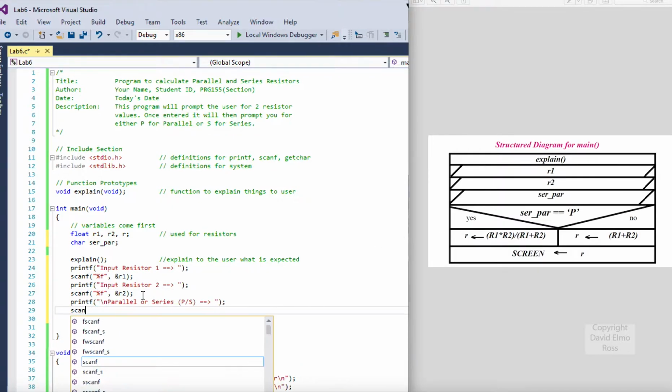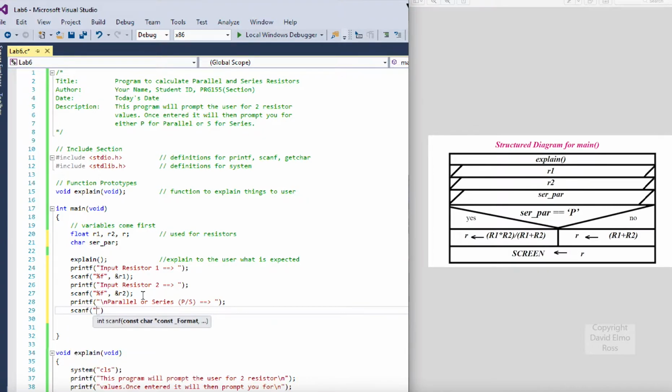And then we're going to scanf %c and then comma, and instead of typing we can just do Control C, go down here, Control V. Let's put in our semicolon at the end.